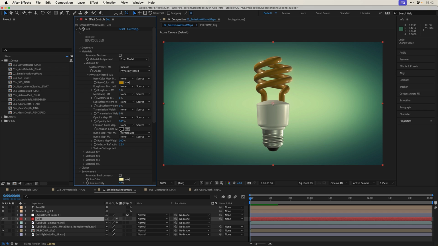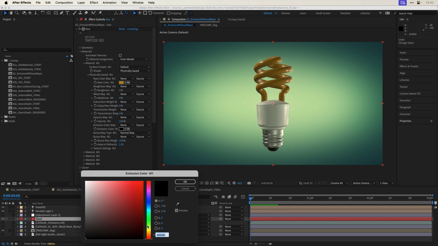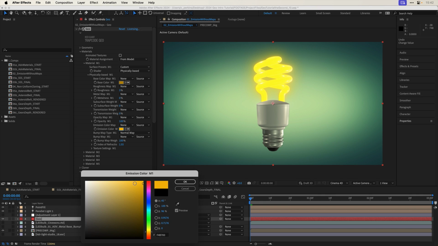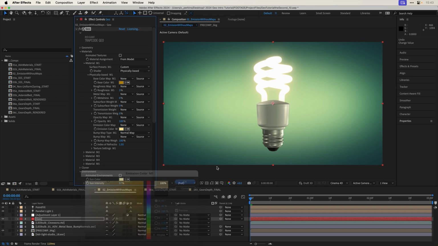Now I could take the emission color to something besides black, which is no emission, and I could make the entire thing, this whole coil, glow. So maybe I do want this kind of warm, orangey look. So I bring this up here, you can see, yeah, we have this nice illumination. I've got a little bit of optical glow on here as well, but you can see that this really makes things just kind of glow. This is obviously a light bulb that has been turned on, and this emission color can get us there without any maps or anything else.